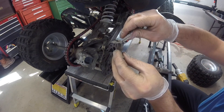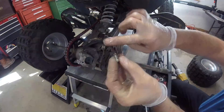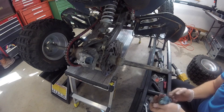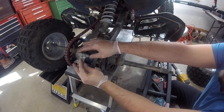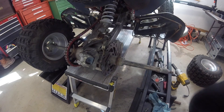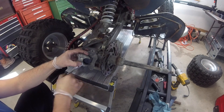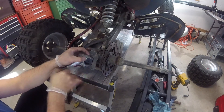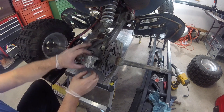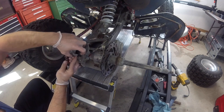Same thing on this one, grease it out. It's important not to half-ass it when you're working on these things. I know a lot of people take shortcuts, but I don't advise that - take the extra time to do it right. I'm just going to snug these up for the moment. I'm just going to pull it apart, slide the pad all the way out on the pin.